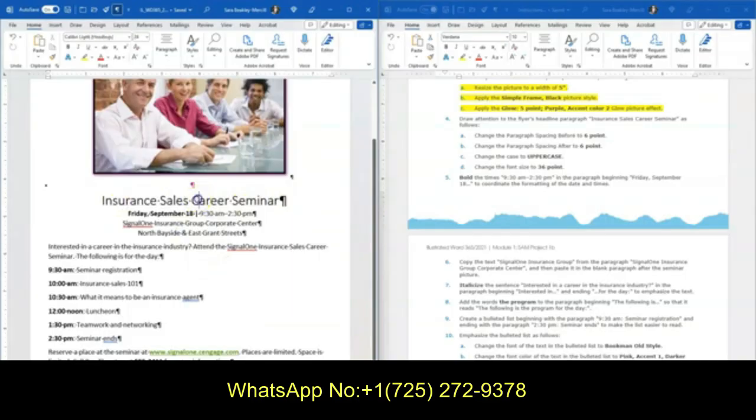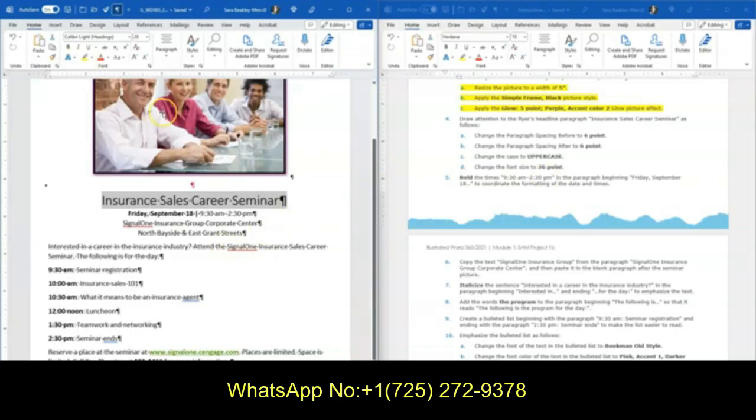I know that if I triple click it, that selects everything to the paragraph mark. So we're going to change paragraph spacing. Paragraph spacing is the spacing that's attached to this paragraph mark. So notice down here in the flyer, do you notice how there's a space underneath between the 9:30 and 10? There's actually white space. That's because there's spacing attached to this mark. That means every time you press the enter key, you can adjust the spacing above it and below it. That is what paragraph spacing is. And we're going to practice more of this next week.